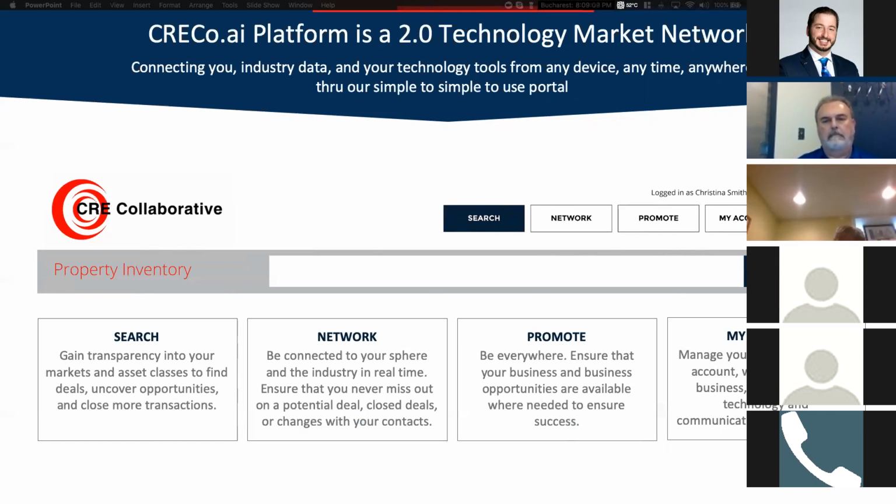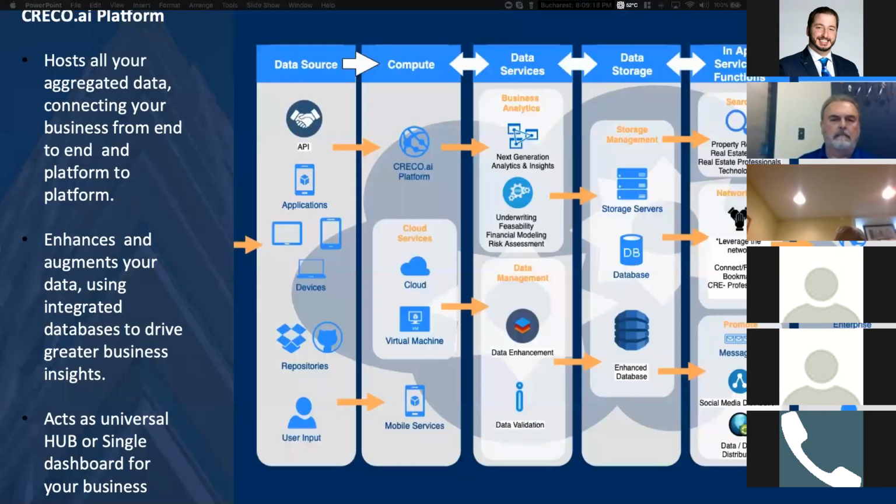And most importantly, now you have deals, you have business, how do you promote it? How do you push it out where it needs to be, when it needs to be there? You can do all of that through the CRECo.ai platform in the cloud. By us holding your data and hosting your data, it's available to you anywhere as on demand as you need it, whether that's across technology you already have, or whether that's on your phone so you can push it or beam it to someone you've just met. So you're never without this resource, this expanded knowledge base.